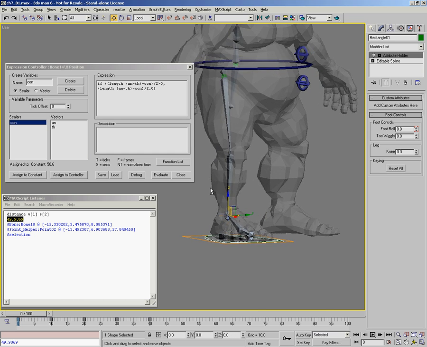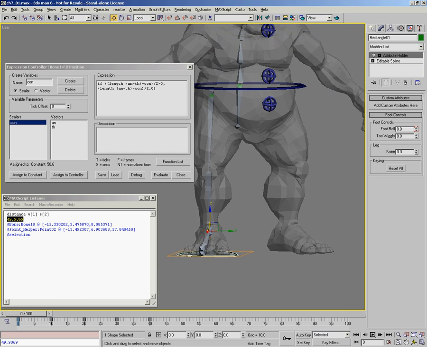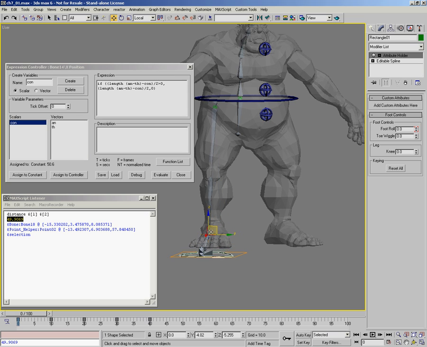Now obviously on a character like this, we don't want really stretchy legs, but this is great because sometimes you just want the character to reach a little bit further without the foot coming off the ground, and you'll be able to get that now and cheat it without the ankle coming apart.